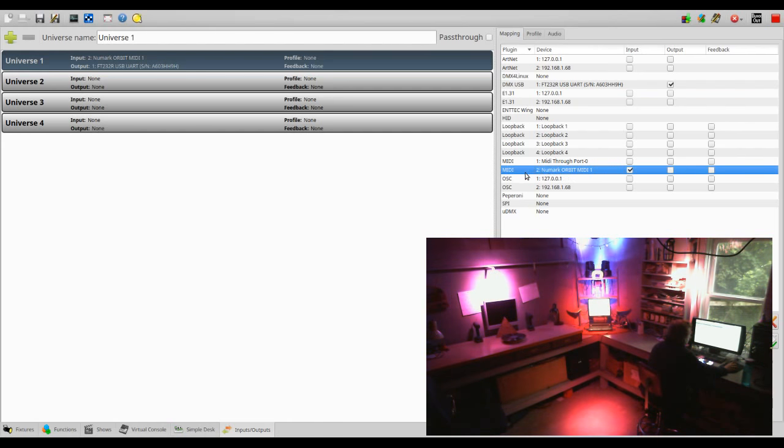And then here you can see that there's input from the Newmark Orbit Mini 1 thing, right here. Beautiful little thing, and it's wireless and actually has accelerometers in it, so it can sense how you're holding it and the motion. Which is a really cool feature, and it also has a battery in it, and can work wirelessly. But silly me, I cannot seem to find the little dongle that connects it, so it's tethered for now. Maybe that dongle will show up someday, or maybe I'll just get another one. We'll see what happens. But for now, we can look at the other pages.